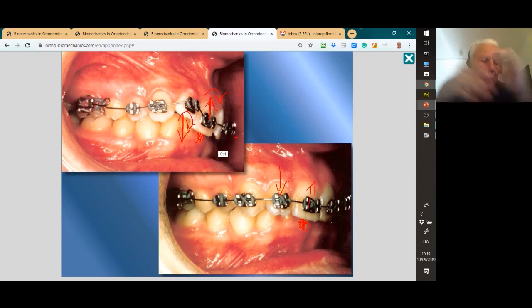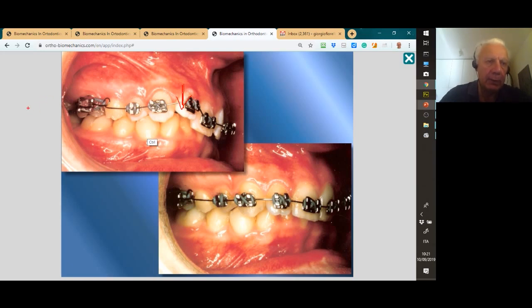And there is a very important thing that you have to consider: the movement of extrusion is usually very fast if there is no occlusal force to counteract it. So if I apply an extrusive force to this premolar, probably nothing will happen unless the force is very high, or if I leave the force for a long time and there is the possibility of this tooth to move also in another direction. But if I apply the same force on this tooth where there is no occlusal resistance, this movement will be very fast.